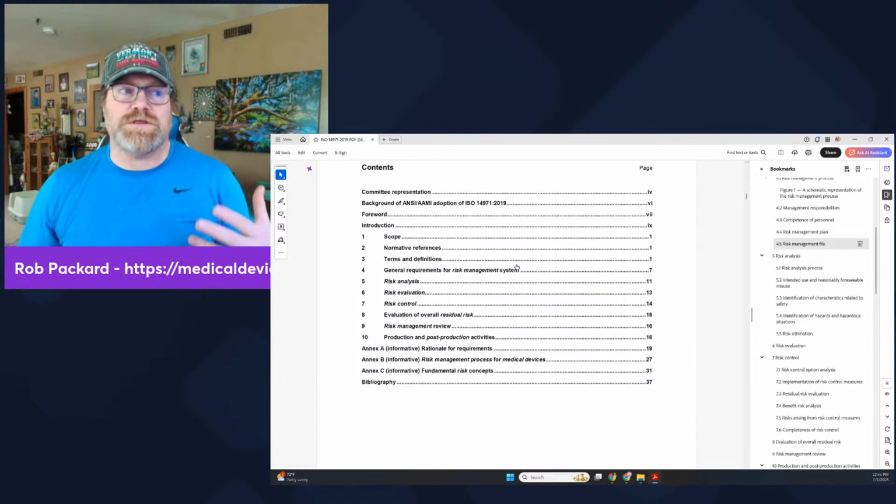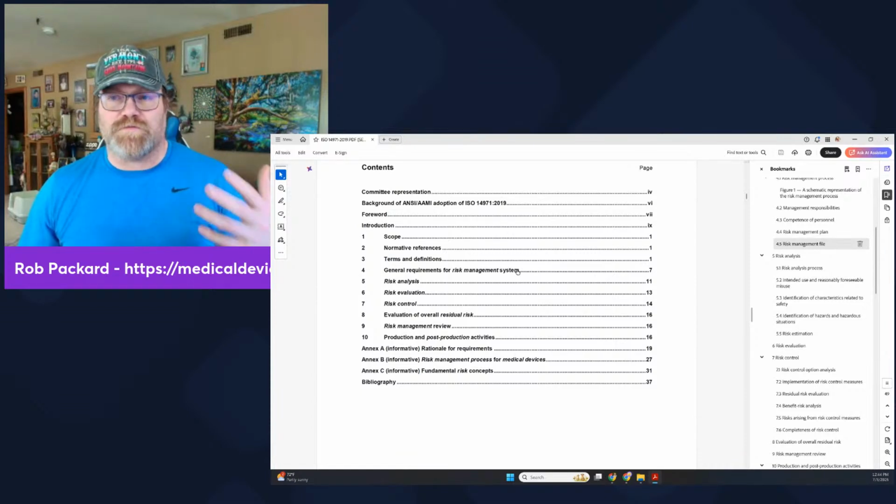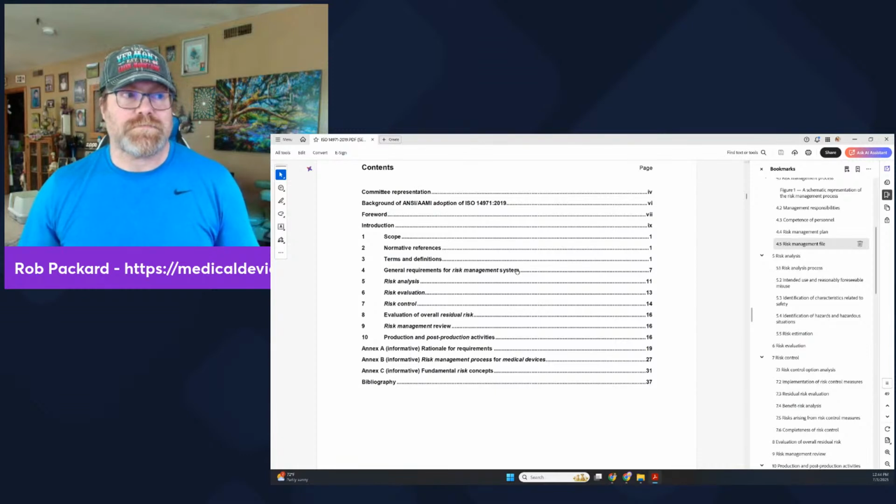Your top management is supposed to determine a risk management policy and a risk management procedure, and you're supposed to create a risk management plan for each of your products or product families. That's what it says. It also says you're supposed to do a risk management review. That's in clause 9. But clause 4 is just the basic stuff.